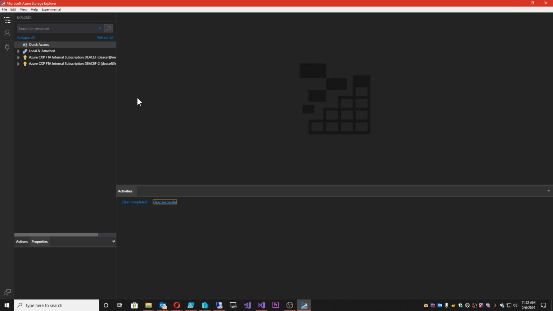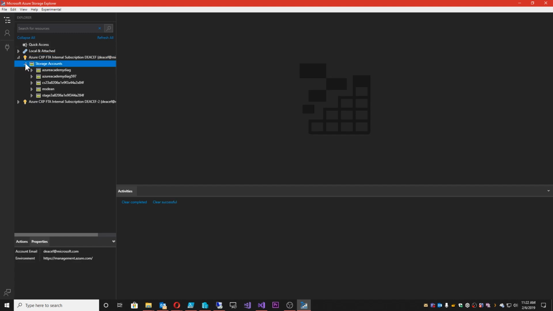We need to get this uploaded to Azure, and I like Storage Explorer. You can do it with AzCopy. You can do it with just copy it over HTTP, do it through Azure File Share. A lot of ways you can get the data up to the cloud, but in Storage Explorer, this tool has a lot of automatic failure retries and things like that, so we're going to use this.